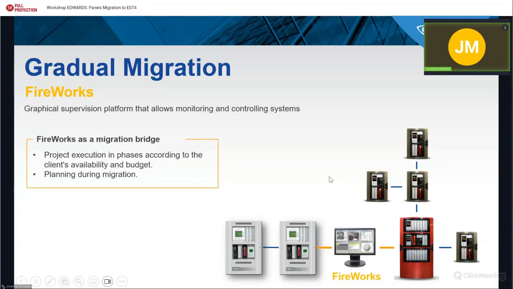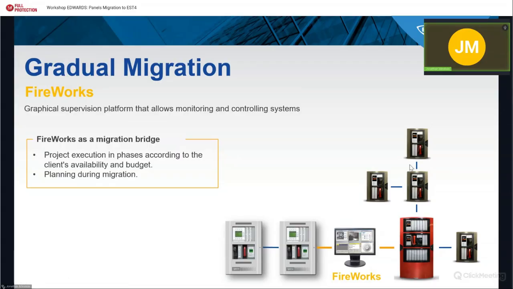So you can offer to your end user, if you don't have the money to do the whole migration of the panels, you can do a gradual migration. You can start migrating the first 3 panels, and the other EST3 panels you can integrate with the EST4 with the firewalls. In the firewalls, you can integrate all of our panels, the EST3, the EST4, and in fact, you can add small analog panels.